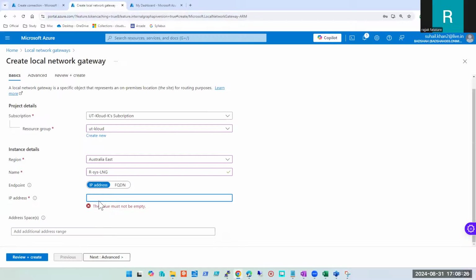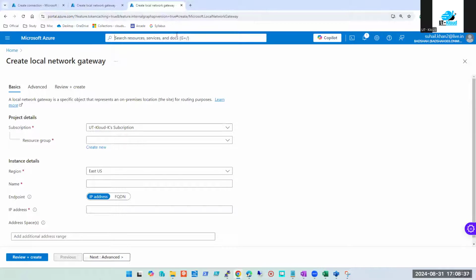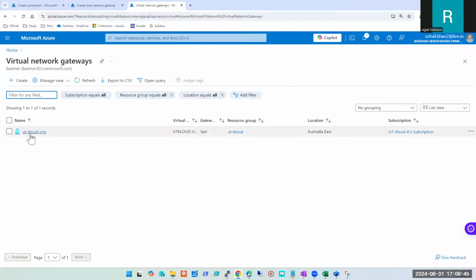You can duplicate the session one more time if you want. Okay, I got my public IP. It is 52.184.185.8. Are you sure this is not your machine's IP, right? Yes, this is not my machine IP. This is the virtual network gateway IP. Now you will require my public IP, of my virtual network gateway. Right? So here it is.